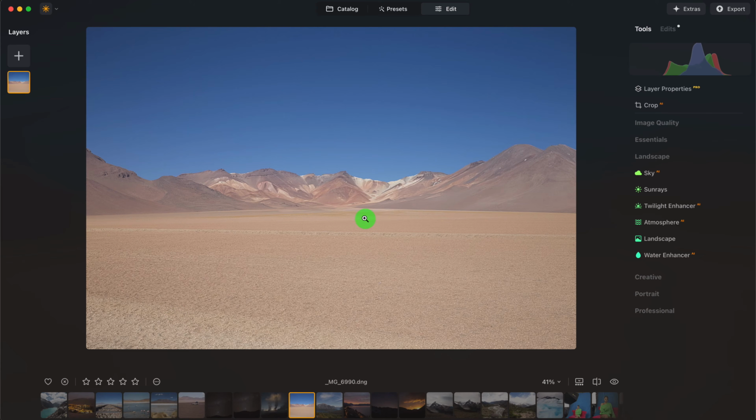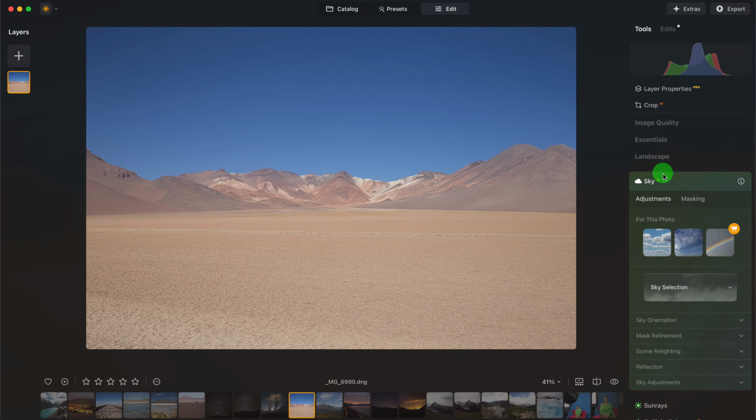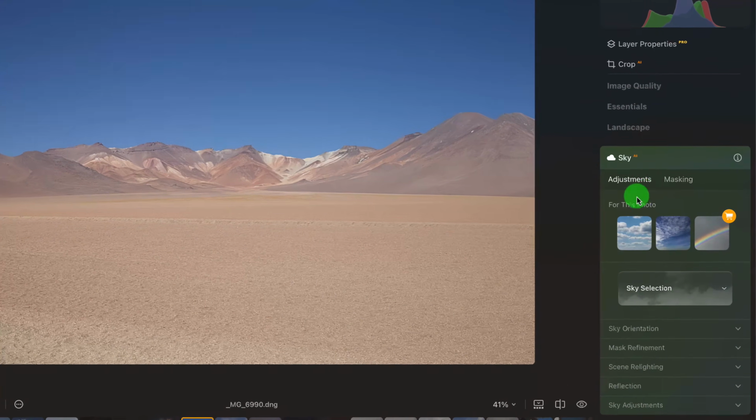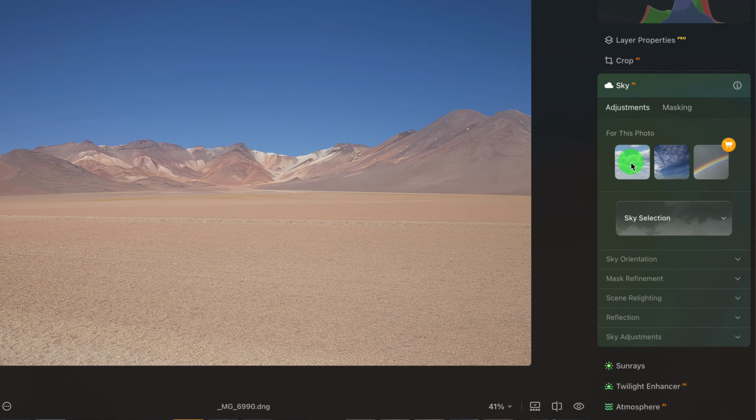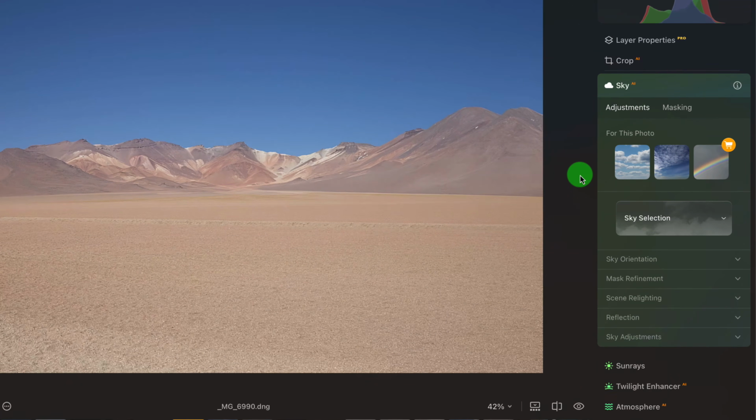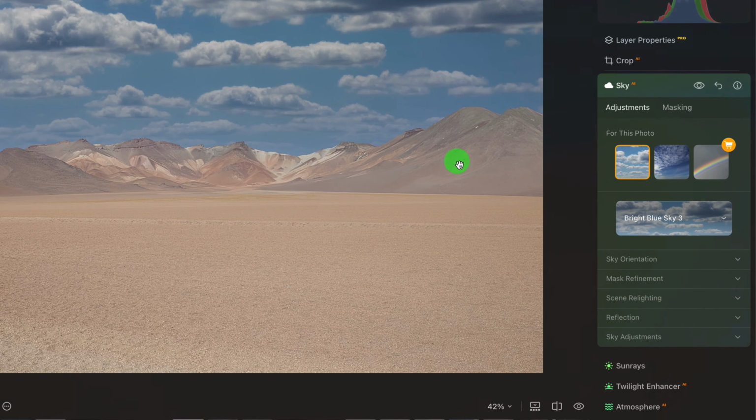But what we can do is use Sky AI to automatically add a mask using its AI masking. And Luminar Neo includes a few free skies already, or you can buy some if you want, but there's plenty available online for free. What I'm going to do is choose this sky here, which is a pretty bad sky compared to the rest of the foreground and the mountains.